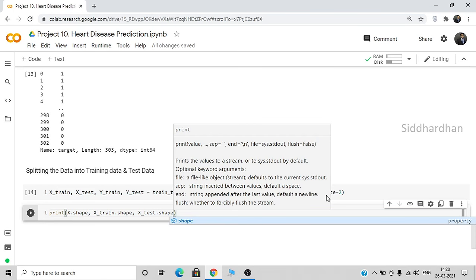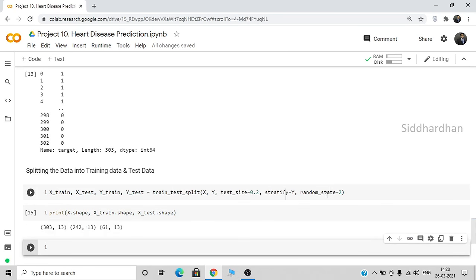Let's run and see how many data points are there in each of these arrays. As you can see, the original data set contains 303 values, and 80% of that data goes to X train, which is 242, and 20% of data, which is 61, goes into the X test. So we have successfully split our data into training data and test data.